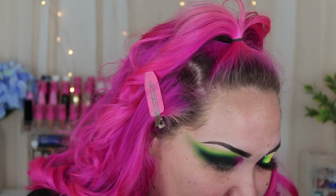my gosh. Okay, now I'm going to dip back into Pink Lily. I didn't use too much Pink Lily because it deepened this inner corner a lot right here. I don't know why. So that's as much as I used, and then I dipped into Pep Talk from the first Carnival palette, and then blended out the edges just to soften it up.